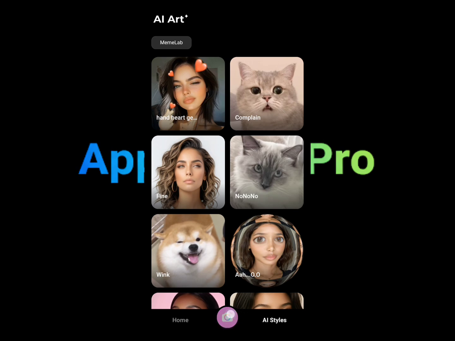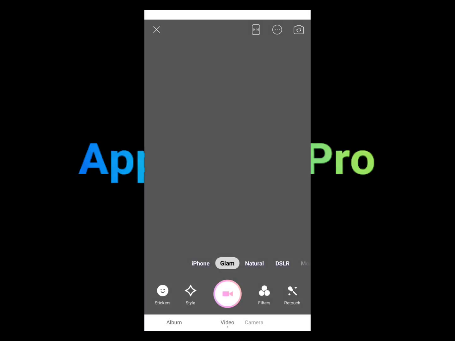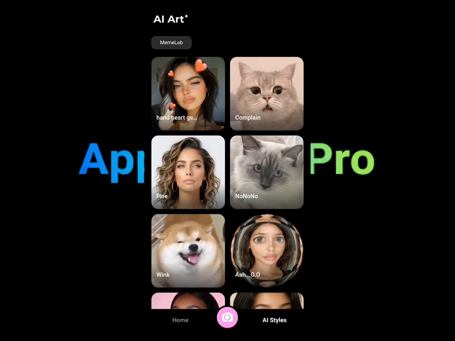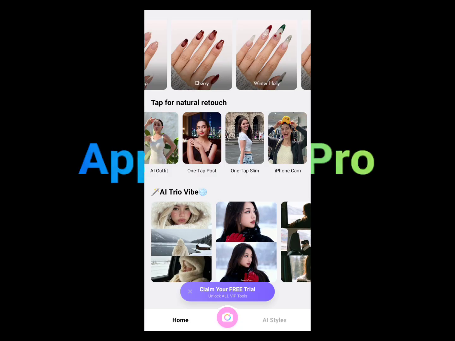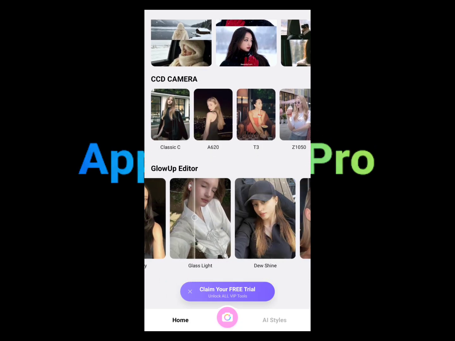So this camera icon here is pretty much the camera for you to take the pictures. As you can see here, it gives you a lot of features which you can use within the application, a lot of filters, a lot of crazy filters that girls may like. I'm not sure if guys on this will like this here, but a very good application. As you can see here, a lot of other edits which you can use as well. Most of these, all you have to do is just pretty much upload an image of yourself or image of something, and you get the results. So very easy application to use.